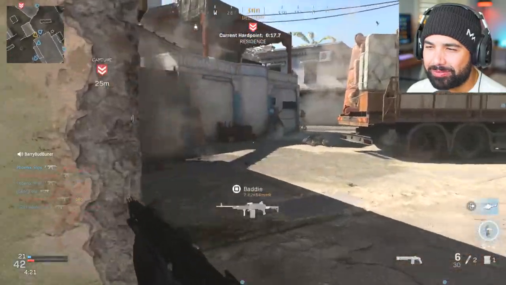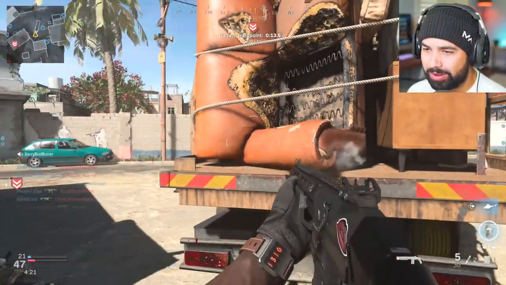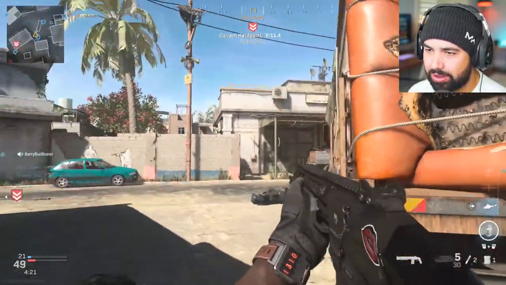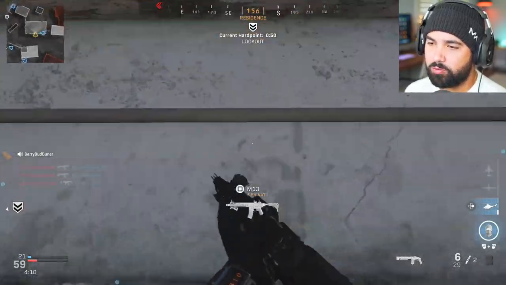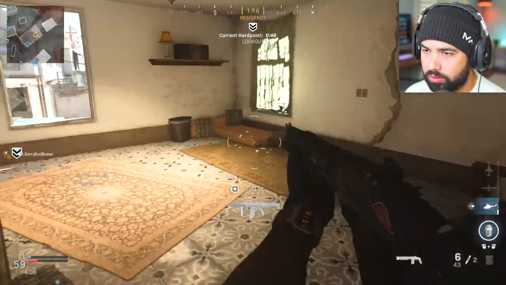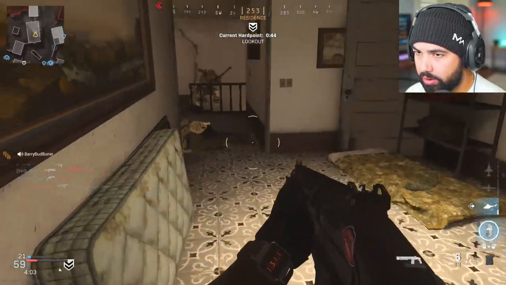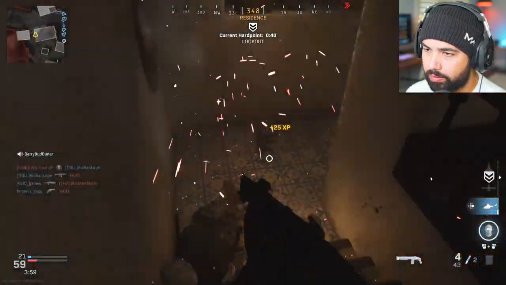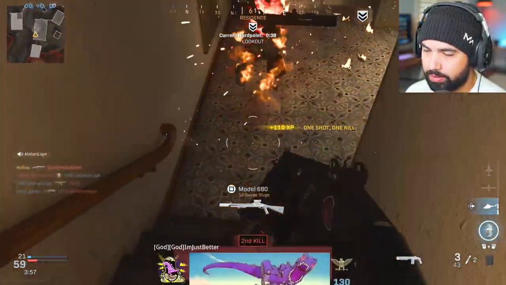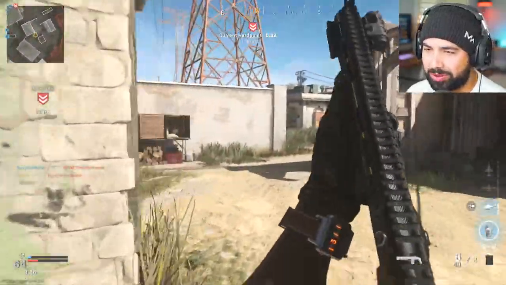Okay, I'm kind of getting my ass kicked here, but this map is... Let me see. Did he die? He didn't die. Get ready. We're about to move. Just go to the window. There's gonna be somebody here. Yep, got him. He's still up and running. Not anymore though. I don't know why, but this shotgun's actually really fun.